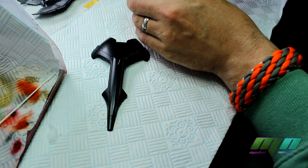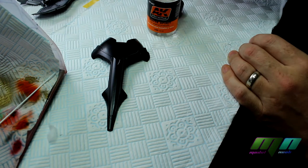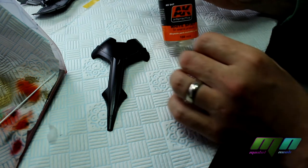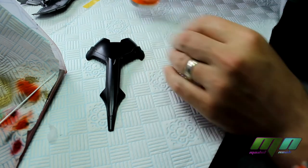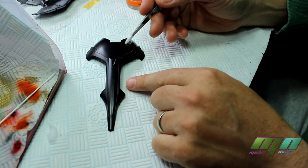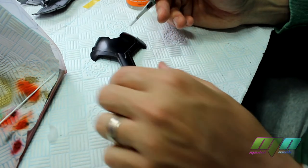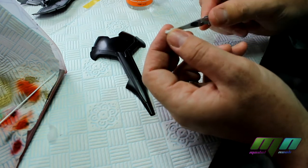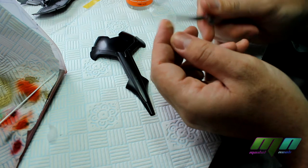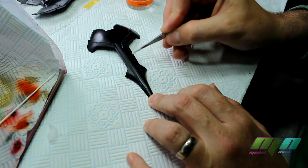Right, so we'll just moisten the very end in a bit of this IK Interactive white spirit, and the reason why I'm using this, it'll remove the excess wash, but it won't eat away at the clear coat, which is not as hot as a regular white spirit. Just get this nice and tight so we can use it more precisely. There you go, and then we just drag it over.